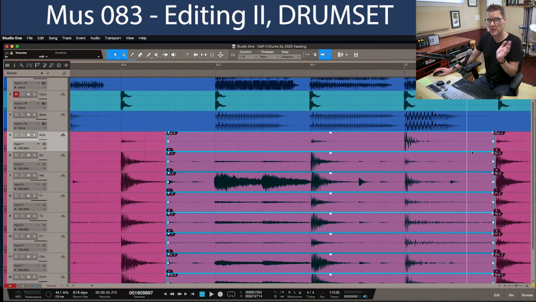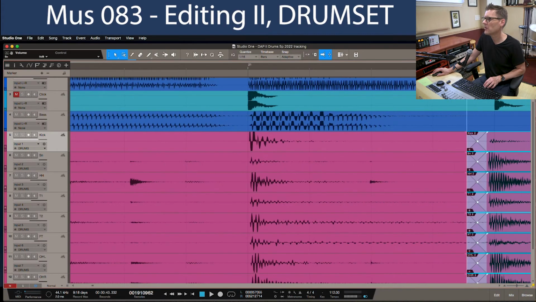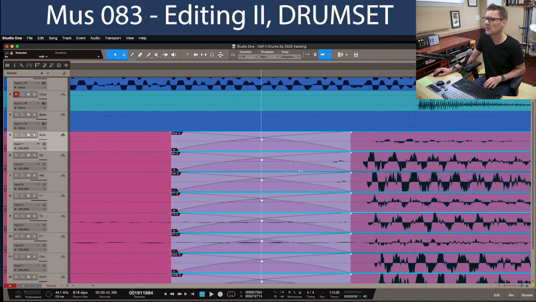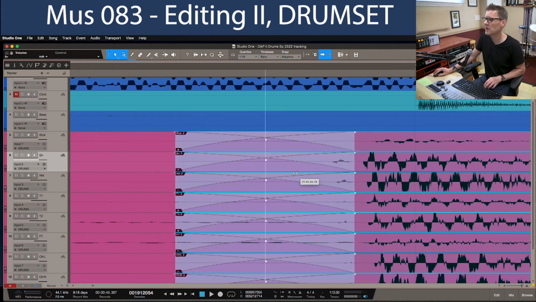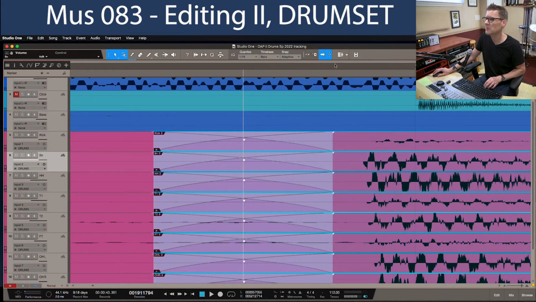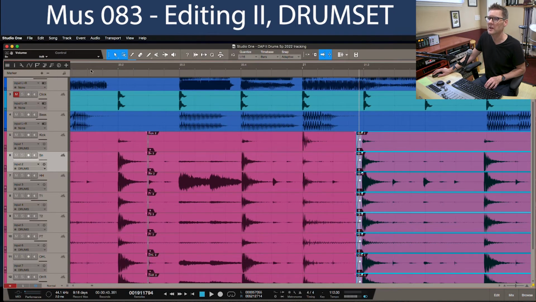And now that I'm going to the left, the part that I want to watch out for is actually going to be over here now. So here's the, see that? There's the transient that was there before, and we want to make sure we don't get that double downbeat. So I'm moving it to the left, and let me go back and check this out.